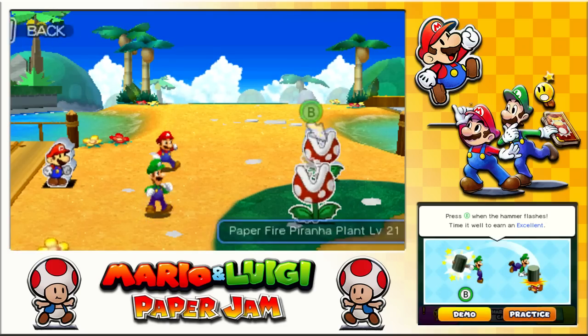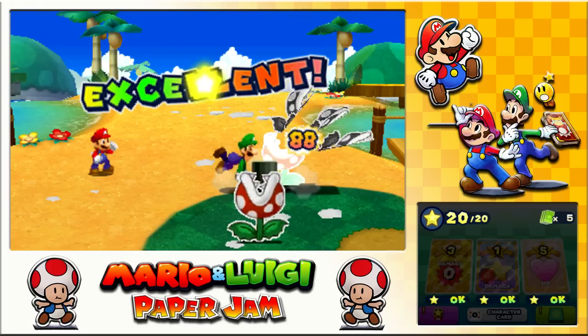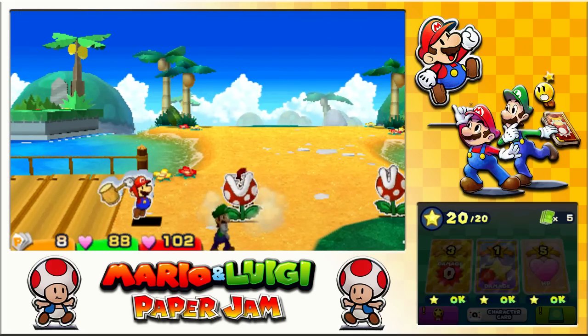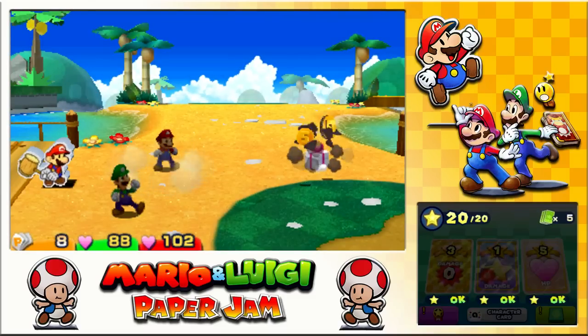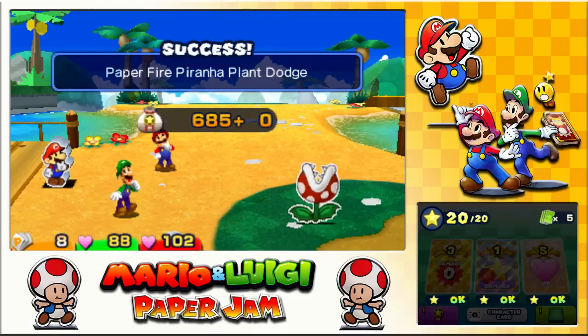So you're good with spiky foes, so may as well take on that one. Even though the other one hasn't attacked yet, that takes three out of you. What are you going to do? Oh, that's probably bad for us. Let's see everyone defeated. Alright, Ultra Mushroom gained. Paper Fire Piranha Plant dodge.